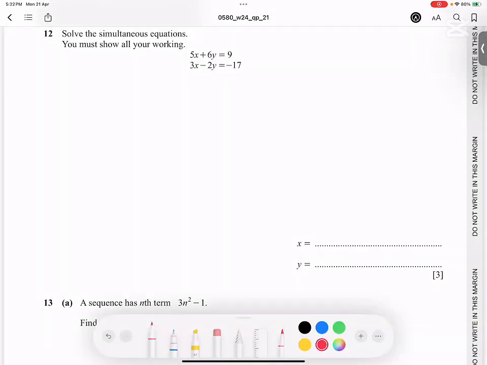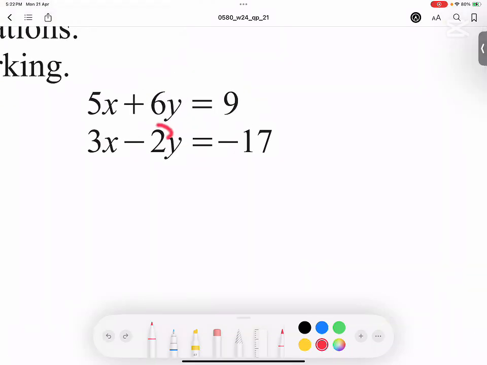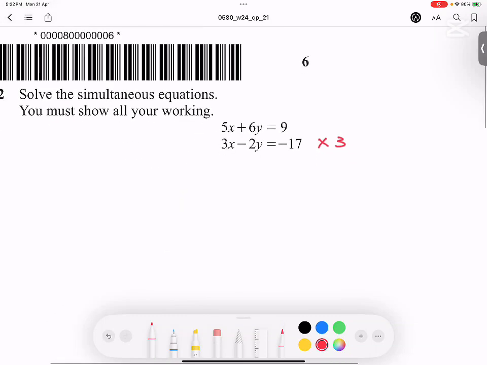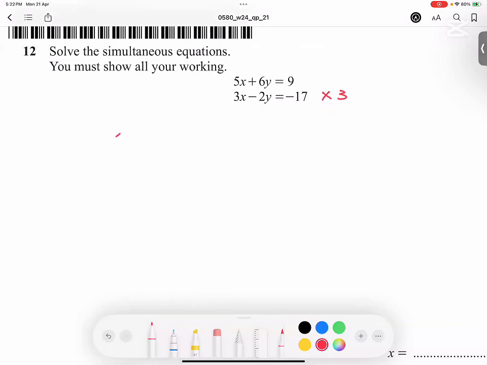Question number 12 we have now, students. Simultaneous equations mean we have two choices, either elimination or substitution. I can see here, if this is a 2 and I simply multiply by 3, I will get 6 here. So this equation multiply by 3. I can get it easily. Let's start. Upper equation, just copy. So 3 into 3, I get a 9 here. 3 into negative 2, I get negative 6. And 3 times 7 is 21, and 3 times 17 is 51, negative 51.